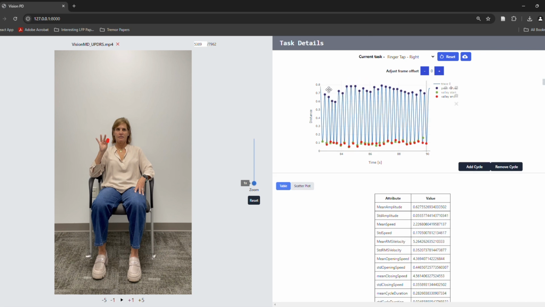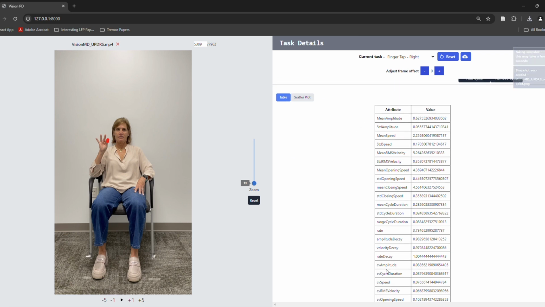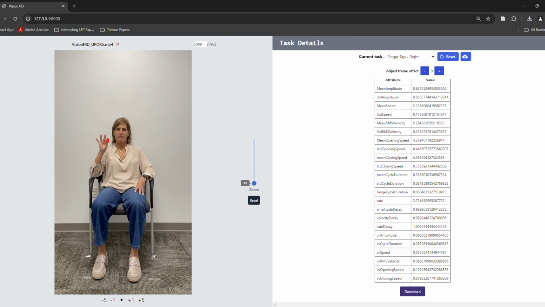From here, you are able to download all of the information that has the landmarks and the bounding boxes by clicking the cloud with the arrow on it. You are able to download a PNG file of the graph by selecting the camera icon when hovering the mouse over the PNG. And lastly, with the CSV table, you have two options. You're able to copy and paste the data directly from this analyzing page, or you can just download the CSV file by clicking the download button at the end.